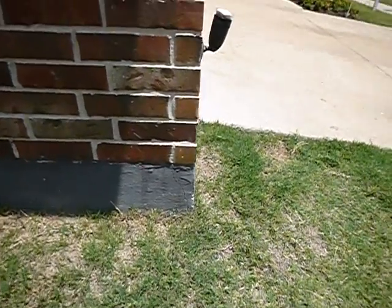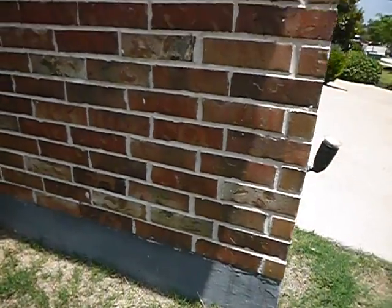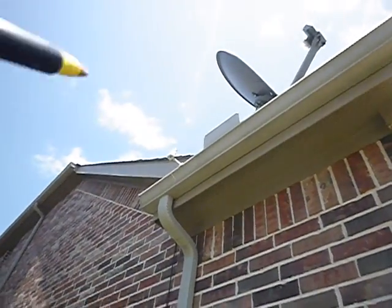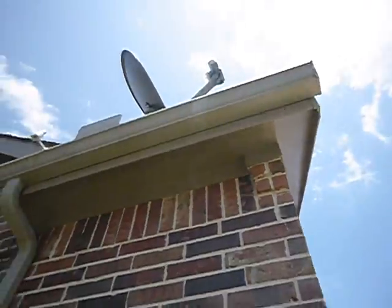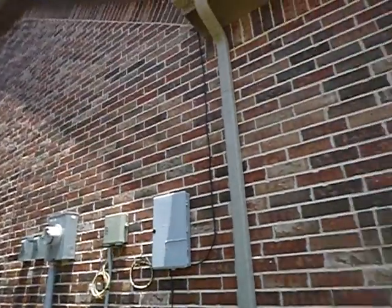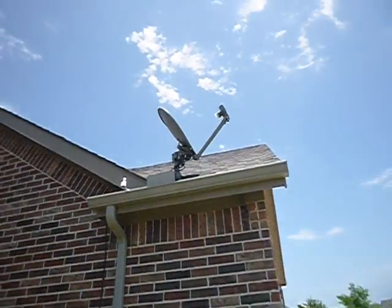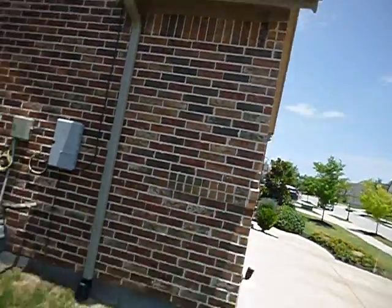That's what that is. This is the exterior. It's going to be long, so buckle up. That is the rain sensor for the sprinkler system. These are continuous soffit vents, so we're going to look for something in the attic issue of it. This satellite dish was mounted directly to the roof.